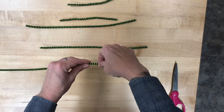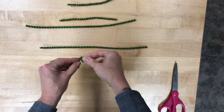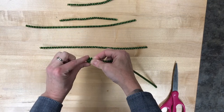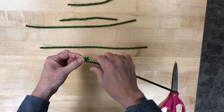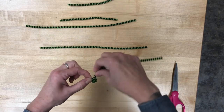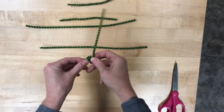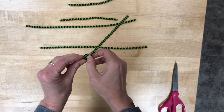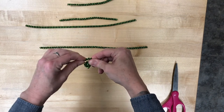We're gonna start with one of the long ones and make a little bit of a coil — kind of just a circular coil shape, not a very big one. That edge of part of that coil is where your nose is gonna be for your cat. Then we're going to wrap the pipe cleaner in the other direction to make a nice round cat head, holding the nose and wrapping the other direction so instead of flat, we have three dimensions.